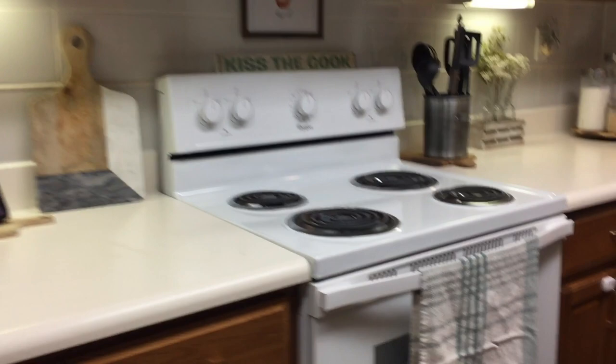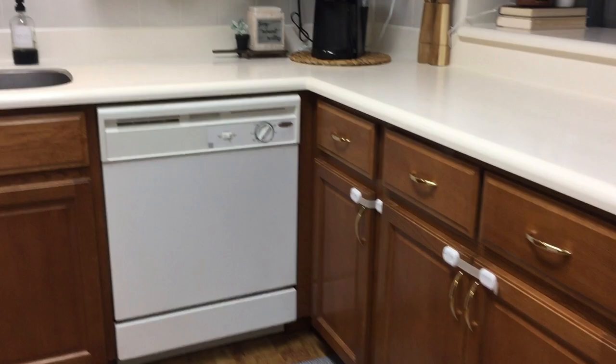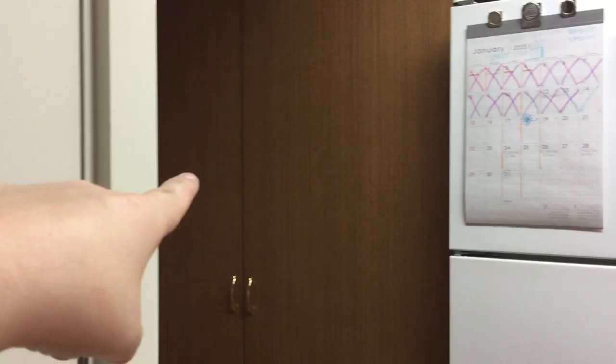Through this little hallway from the laundry room, you come straight into the kitchen. In the kitchen you have a fridge, your stove, and a dishwasher — and that's all the appliances that come with this apartment. Around on the other side you get the pantry. There's a bigger one over here and then this one is what we put all of our food storage in, which I'll show you when it's clean.